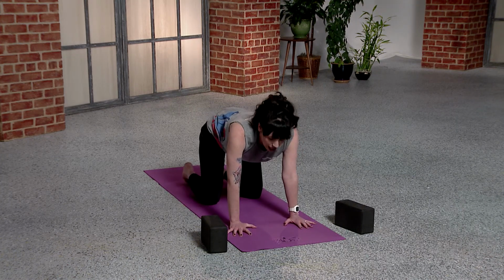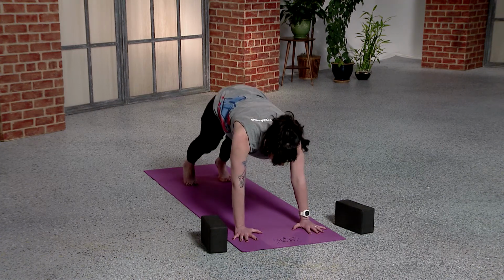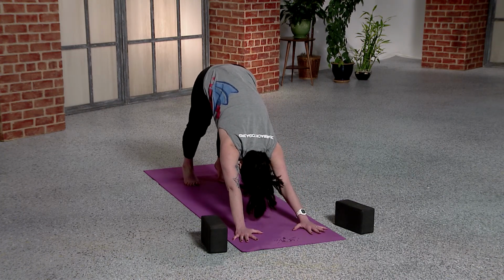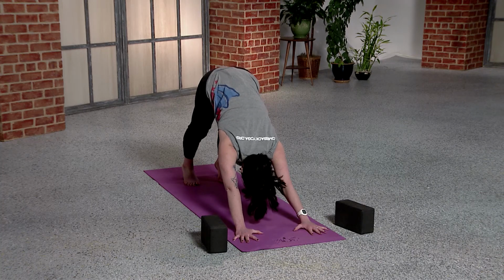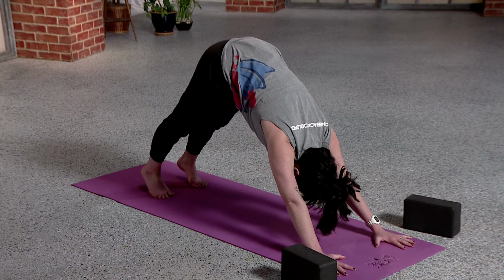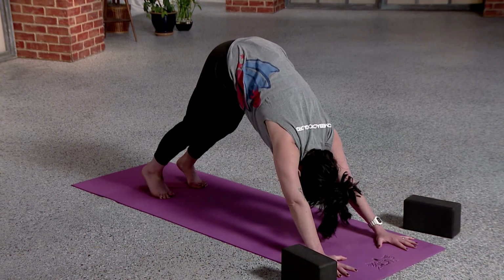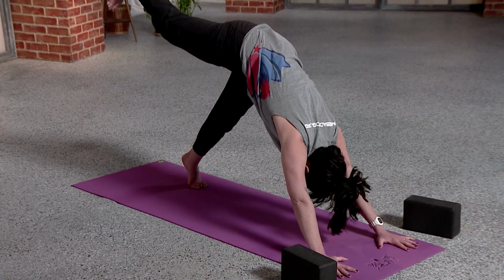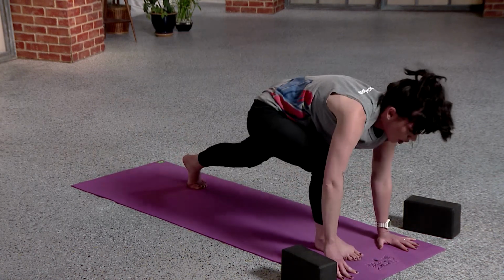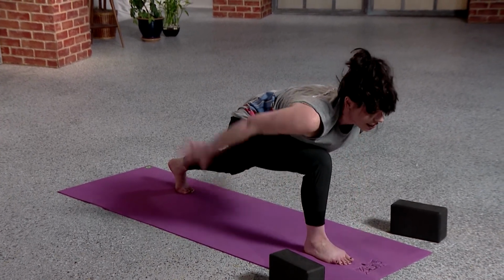Everything is stacked. Tuck those toes and let's move back in to downward facing dog. Remember, fingers spread wide, hips are high, knees are bent. Take an inhale here and sigh it on out. Inhale, we're gonna do it again, right leg high. Exhale, step it through, low lunge. Good, we're gonna move at a little bit of a faster pace. Inhale, crescent lunge. Good, check that your hips are level.